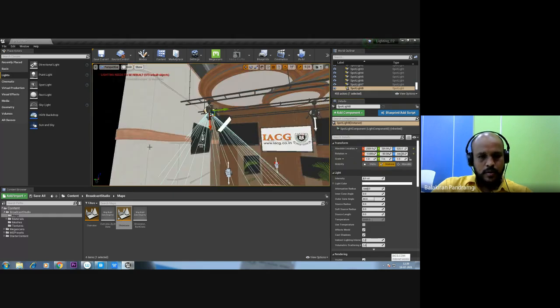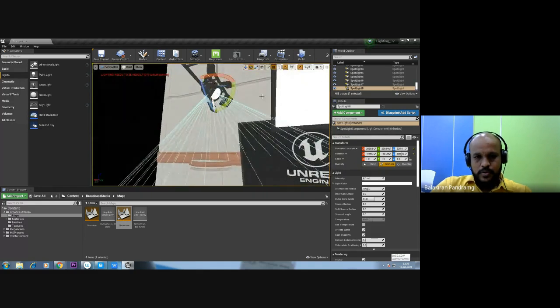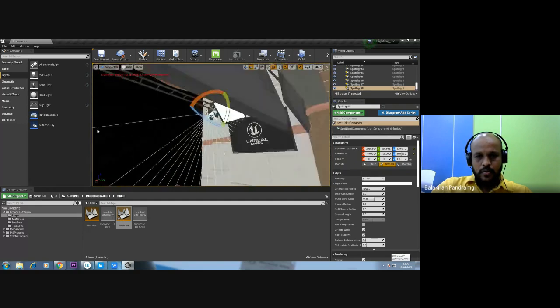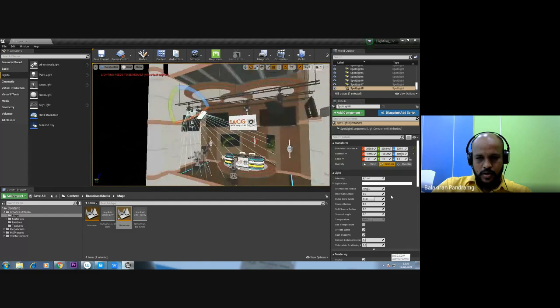Paste it. So this is the second method of getting light into the scene.